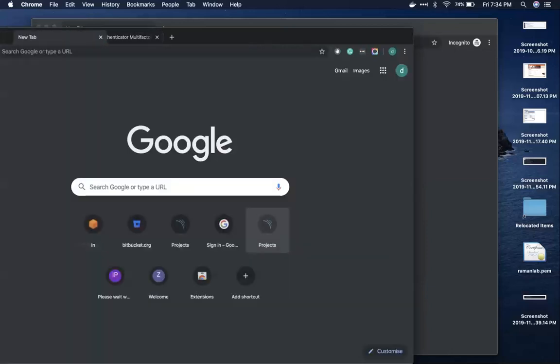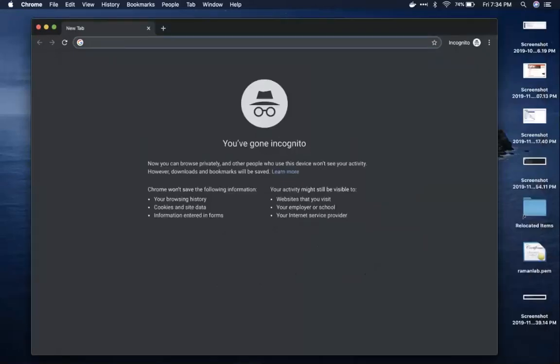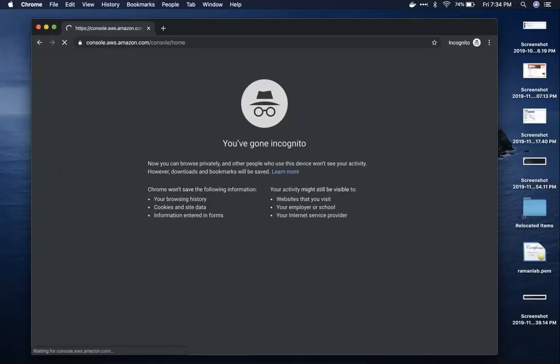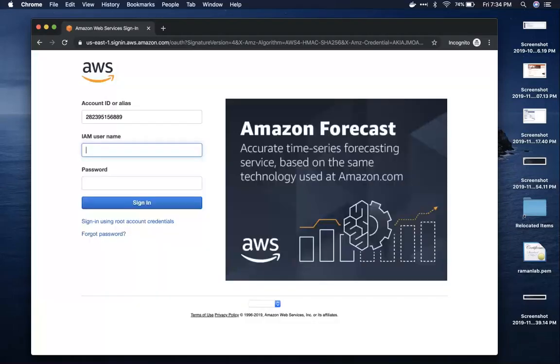Go to a new window and log in, because I have multiple users. Yes, now the account ID is there, and this is associated with my account.